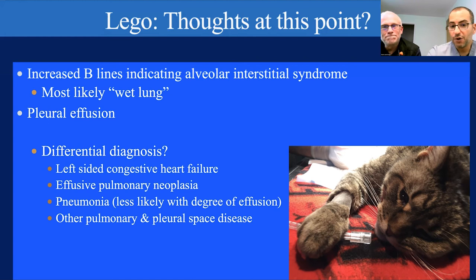Yeah, I mean, it could be some pneumonia, right? Pneumonia can be very inflammatory, so you're going to have fluid in the lungs, but potentially also pleural effusion, a little bit like cows. Dr. Boysen, this is quite a bit, but probably a little less than we might see in our small animals, but possible. And then there are some other things that'll do it too, but our top differential then is left-sided congestive heart failure.